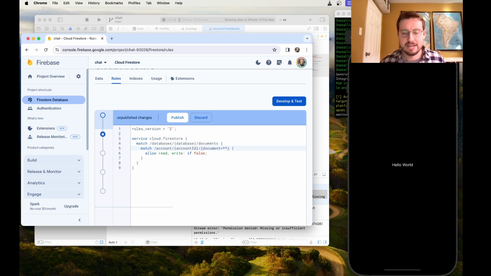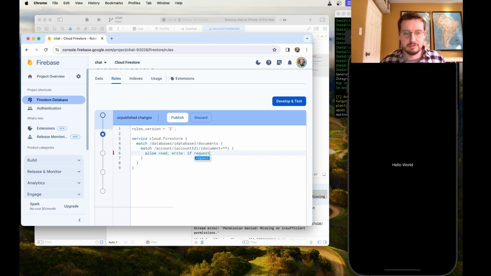So any collection or document within that. So this says match the account collection, the account ID document, and then anything below that in the tree. So we're going to allow read, write, and not if false, because that means never.